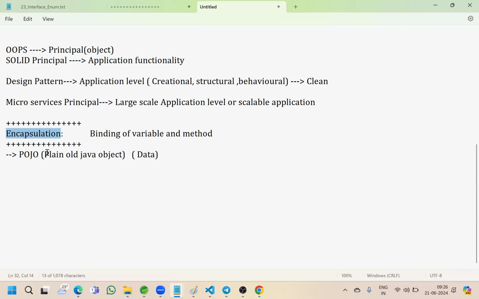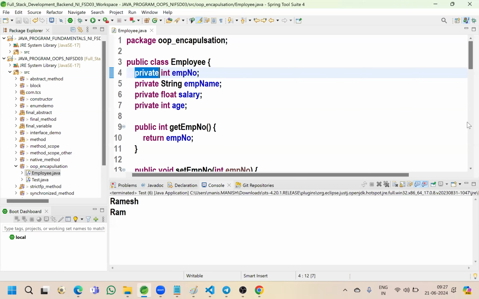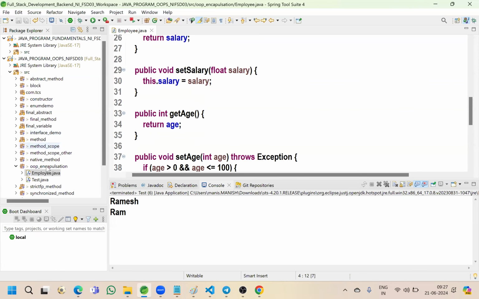So encapsulation will promote our Pojo class. Encapsulation says you don't have to access your data member directly. Nobody should access it directly. Always they should use methods so that we can control the data. Controlling the data means nobody can create the object directly. First, they have to put the right value before creating the object. Otherwise, our object won't be created.